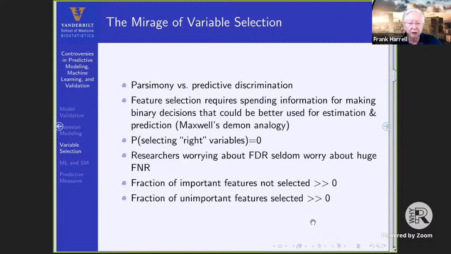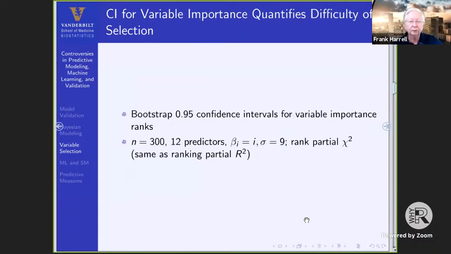And this is why it's very uncommon for people to do feature selection and somebody to replicate that with another data set and find the same features. They almost never do, because they're asking for an answer to an impossible question. If you do a confidence interval for variable importance, you'll really expose the difficulty of the task. And I really recommend that people do this much more often. It's very easy to do with the Bootstrap.